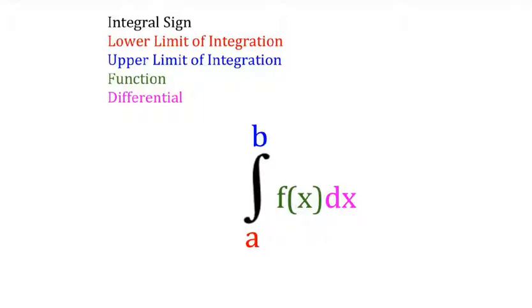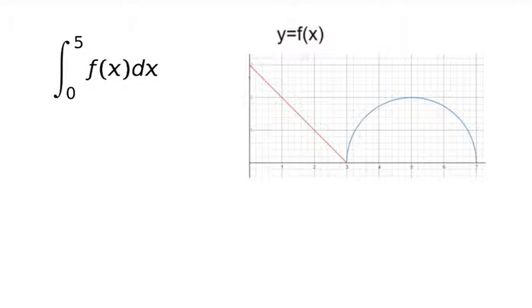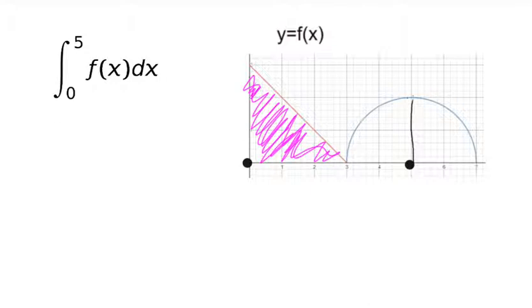Now, in case any of this seems a bit confusing, I'm going to do a few problems relating to definite integrals. So for our first problem, we have a graph of a function, f of x, and we're asked to find the integral from 0 to 5 of this function. Let me just mark this on the graph here. Let me put an altitude right here so it's clear where we're finishing. And then I'm going to go ahead and shade in the area: I'll shade this part in purple and this part in red.